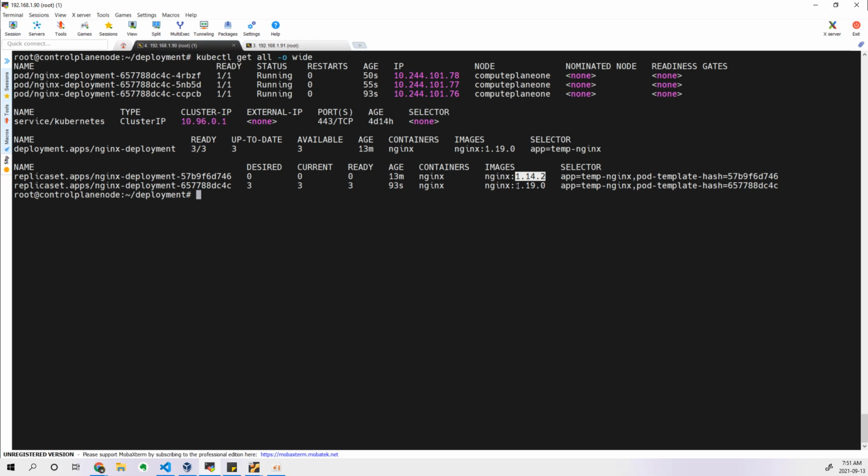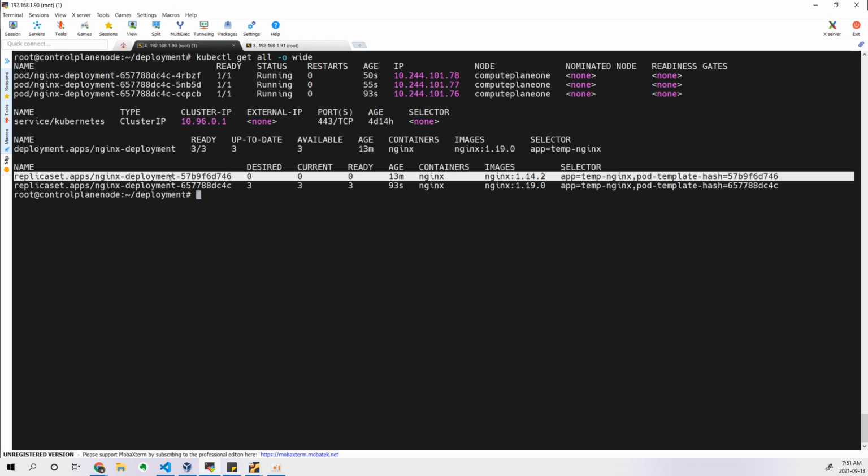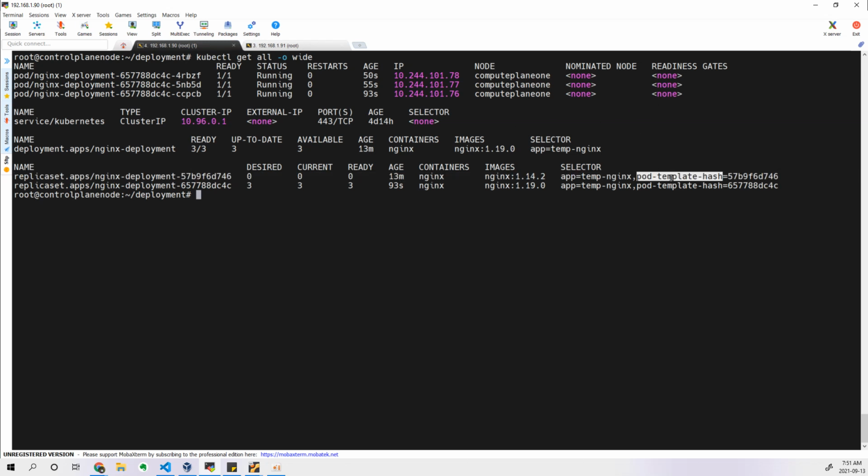Why is this needed? Because tomorrow, if you want to downgrade to this particular hash, automatically it will use this replica set to create your pods. The template is already available, so it will be used when you try to downgrade to this image. That is the intention, and that's the reason these details are still available.